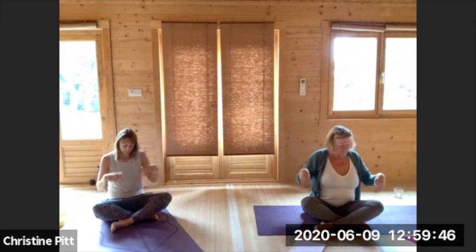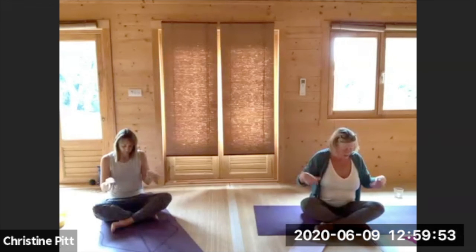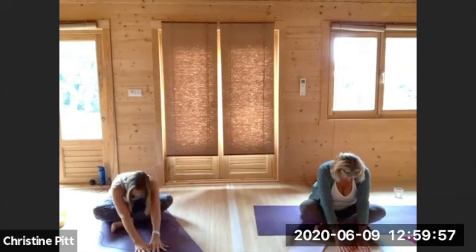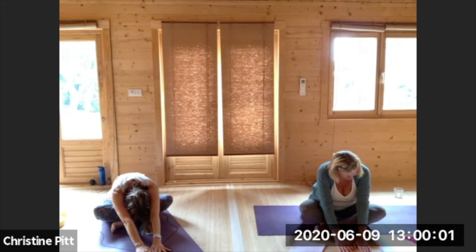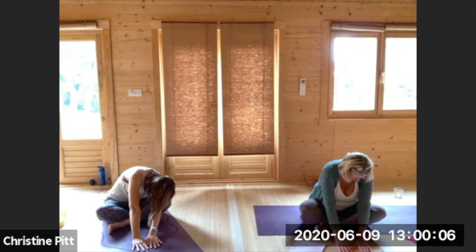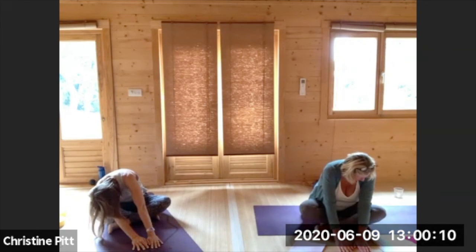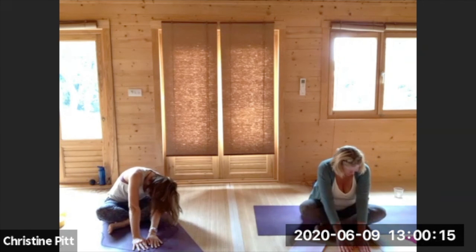And then just very, very gently circle your hands one way and circle your hands the other way. Come forward with your hands in a slightly forward bend. And just slightly move from side to side, slightly shifting the weight from one side of the bottom to the other. And now bring your hands back.